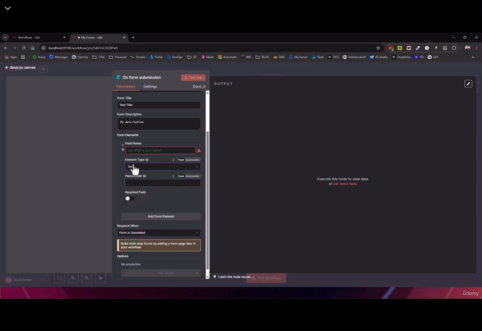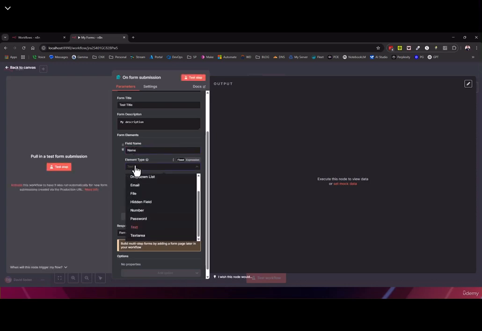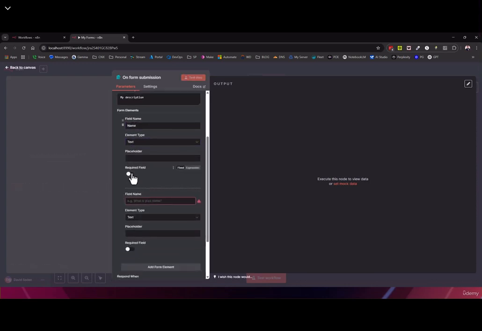Here's the text. This is nine times out of ten what you're going to use for just regular old fields. If you have an area like a comment where you want people to type paragraphs of information, then you'll just do text area. So let's just do a couple of these. We'll do simple text. We'll just put name, and then we'll leave that one there. We'll add another one, and then you can toggle on whether or not it's required, and you can put Bob, right? This is just a placeholder for the form.